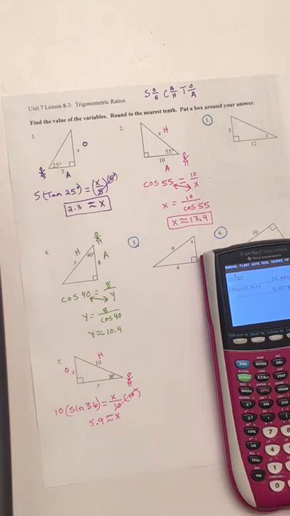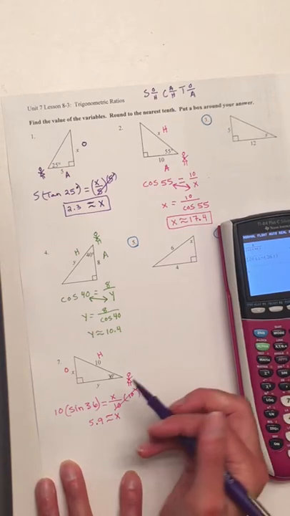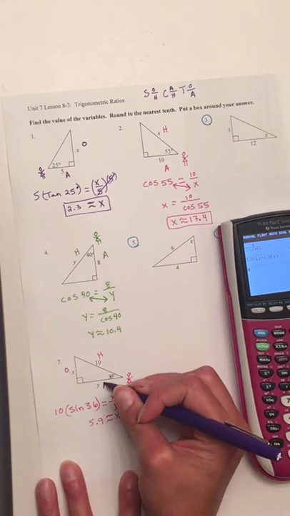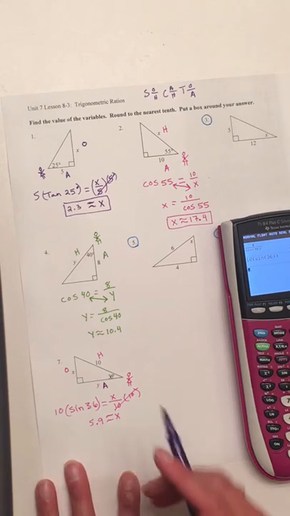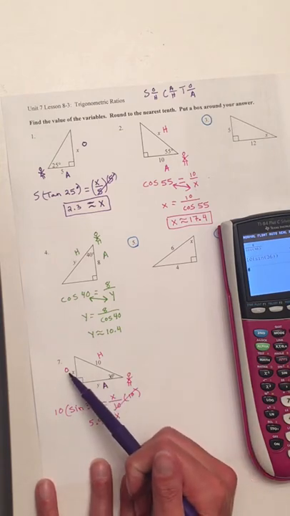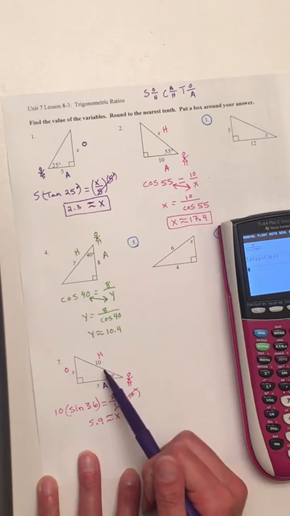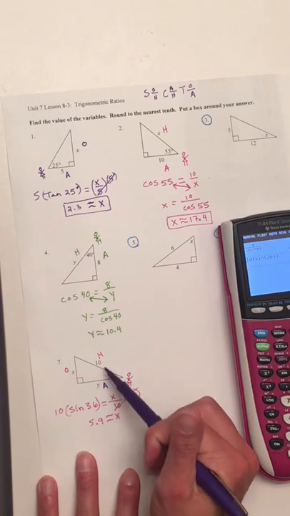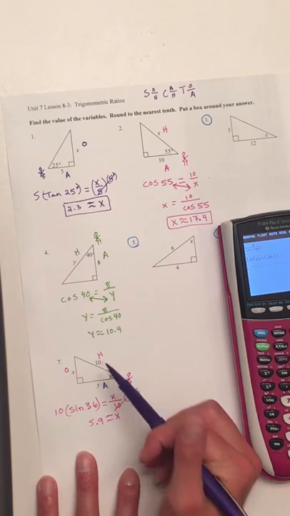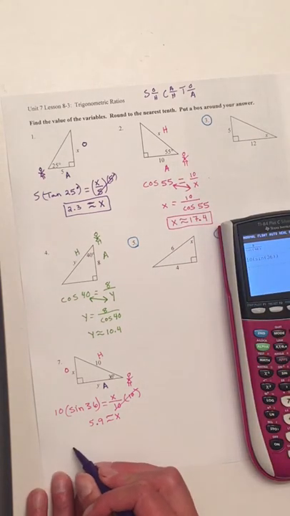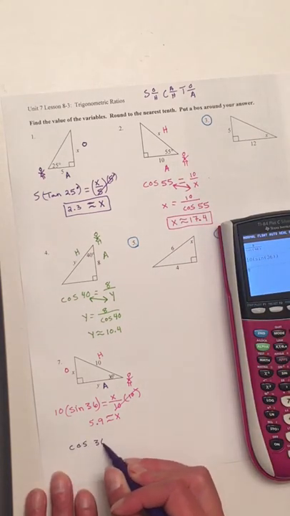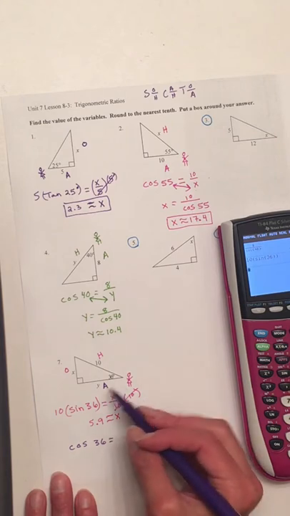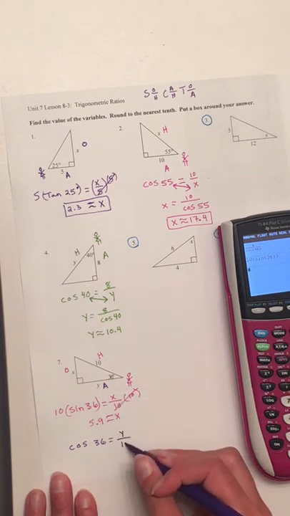And then I also need to find my y value there. So if I need to find y, the y side is actually adjacent to me. You could either use x that we just found, which is 5.9, or we could use the 10. I would say go with the 10 because it's a whole number, it's more exact. So I'm going to use my adjacent side and my hypotenuse side. Okay, so that means we're going to use cosine. So I'm going to say the cosine of the angle I'm standing on, 36, is equal to my adjacent side, which is y, over my hypotenuse, which is 10.